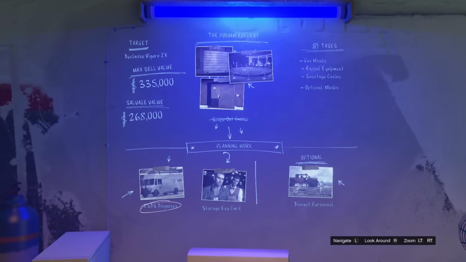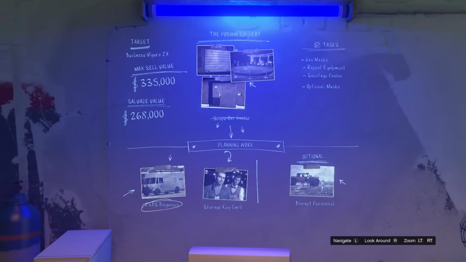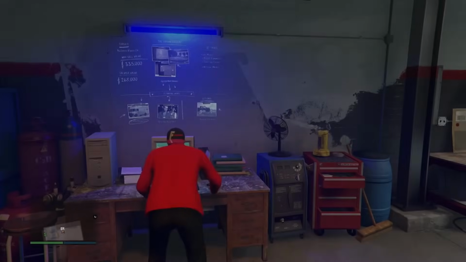So once again, we'll get started with the planning work missions first with the LSDS disguises, and then we'll do the storage key card planning work mission. All right, so yeah, let's go out and get the LSDS disguises first.